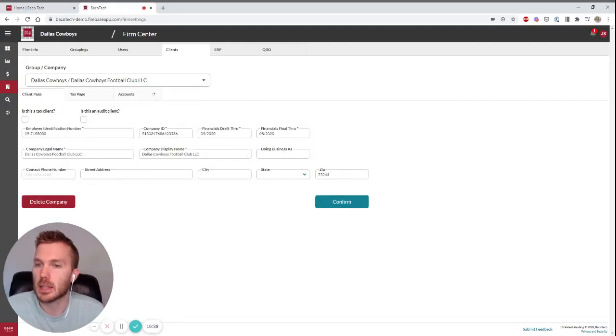So let's dig in a bit to the nuts and bolts of what's happening behind the scenes here. So I'm now in my firm center. I'm looking specifically at the Dallas Cowboys client. And if you remember when we set up users, you could indicate whether they could see either just final financials or draft financials. You set that date on a client by client basis. So we hop in here, and right now we've got drafts through September and final financials through August. And if they can only see final financials, they're only going to see August right now. They're not even going to see any of the September data that's in progress.